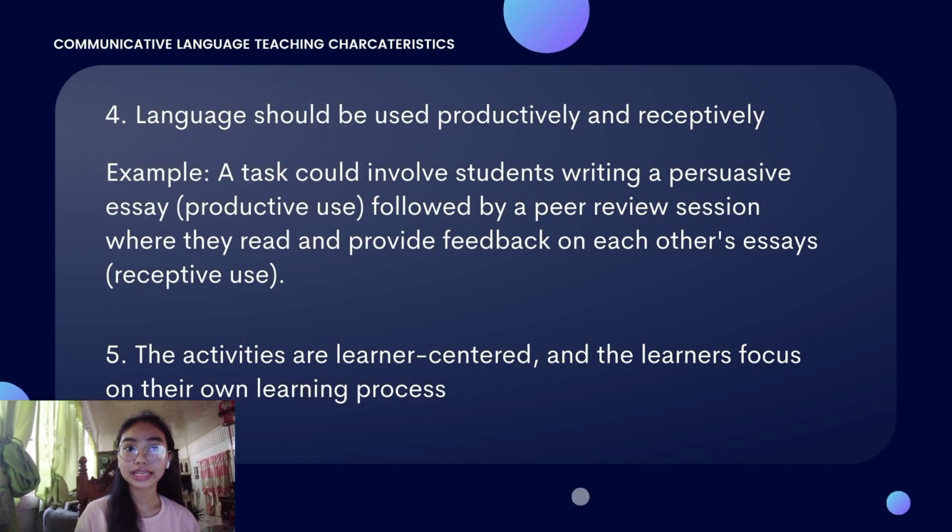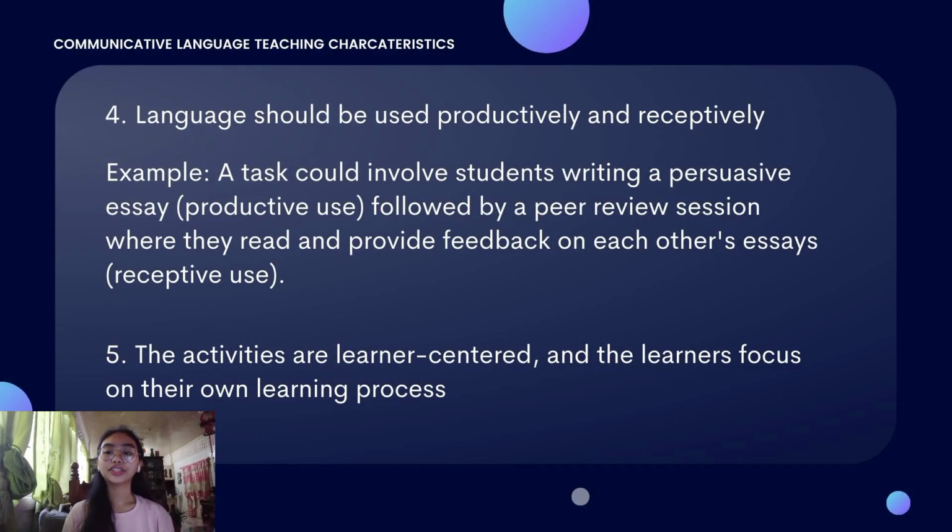The fourth characteristic is language should be used productively and receptively. As an example, a task could be involving students writing a persuasive essay, followed by a peer review session where they read and provide feedback on each other's essay. So with this, the student will be able to produce and comprehend language effectively.